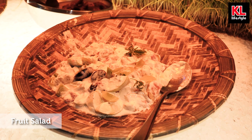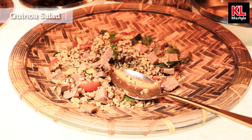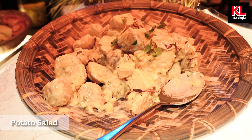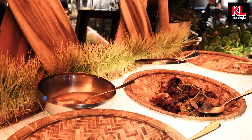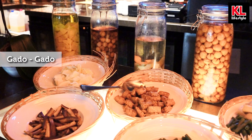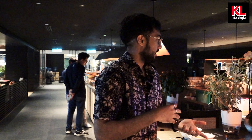Next to the live salad section we also have pre-made salads for those who are a bit lazy. We've got fruit salad, beetroot salad — which I've never seen before in my 22 years of existence — quinoa, which is a healthy alternative to rice, and potato salad. There are also condiments like olives and different garnishings to add flavour. For those who aren't fans of raw vegetables, we have the gado gado station with lots of fried vegetables you can mix with different sauces, plus pickled vegetables in the back.